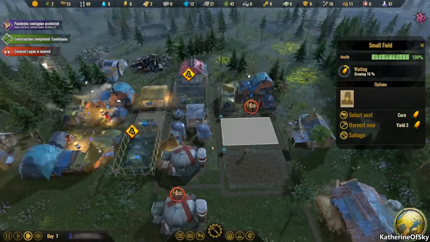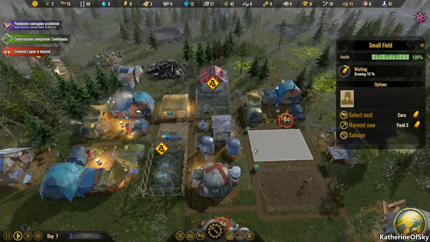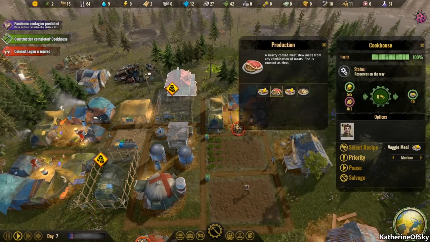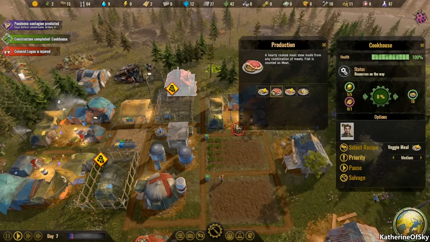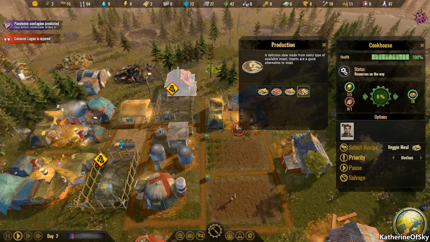Let's try an experiment with this corn. Probably not a good idea to experiment with food, right? This is a survival game after all. Okay, cookhouse is completed. Hooray. Okay, so recipe, veggie meal. Oh my god, we have other things. Okay, combination of meats. Fish is counted as meat. Ooh. This is meat and veg. Okay, and then stew made of every type of insect.